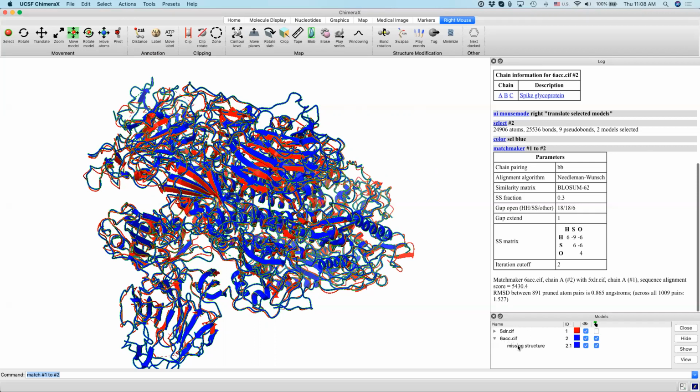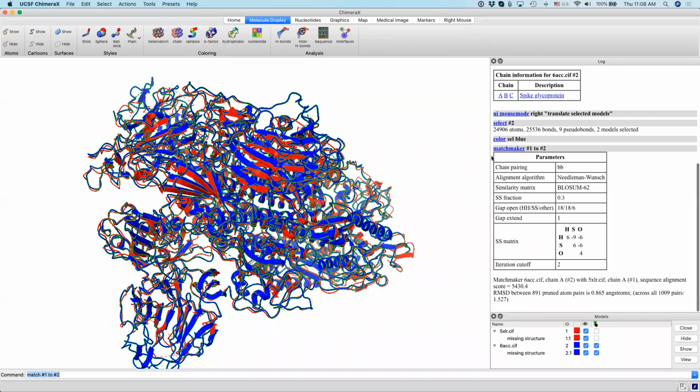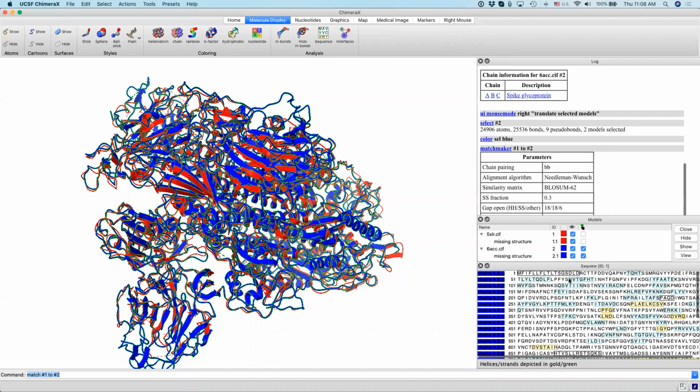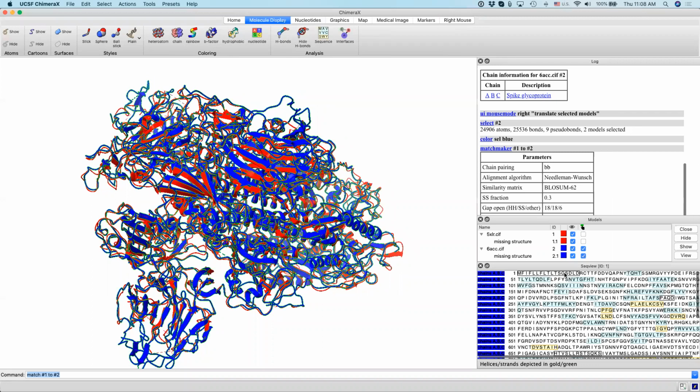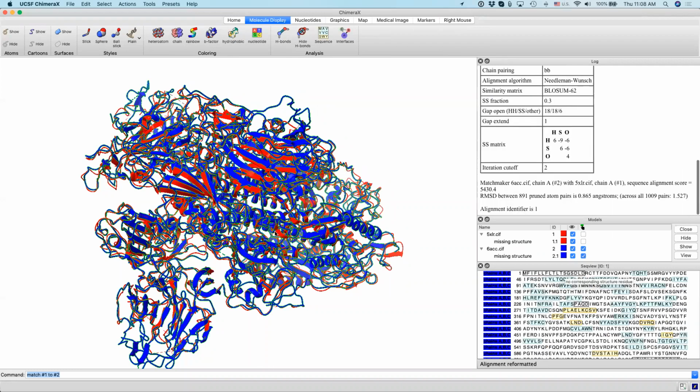Loops, do you mean the missing structure part of it? Yeah, so they both will have some missing structures. We looked at it last time, where if you open the sequence viewer, some of the sequence that is known for each protein is not going to have a structure, right? So right here, if you hover over this, you see no corresponding structure residue. So some of these do not have a corresponding atomic 3D structure. So that's normal.